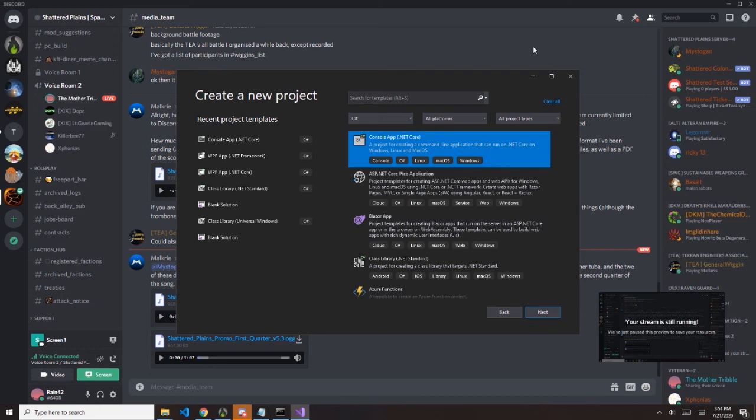Yeah, Visual Studio Code is nice for just basic code writing, but it's not very good for this kind of development because it's harder to make it compile things. It's easier to write code. It's very hard to compile things in Visual Studio Code. I mean, it's not that hard, but it takes a little bit more time.